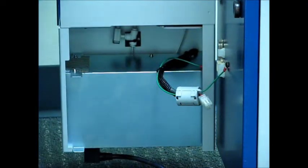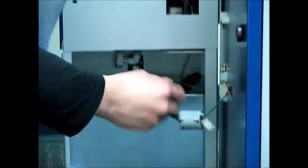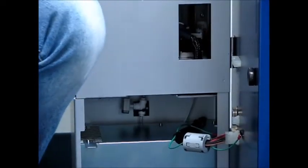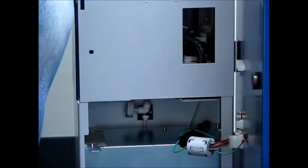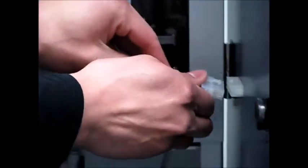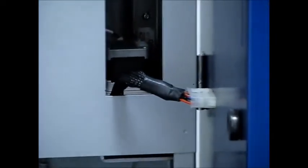Now you're going to want to plug in the power supply cable into the corresponding outlet on the main body. Now we have to attach the changer control cable. So in that rectangular opening above where those other 2 connections were, feel around inside there and pull out the changer control cable and plug that into the corresponding outlet on the main body. Those are the 3 connections that need to be made.